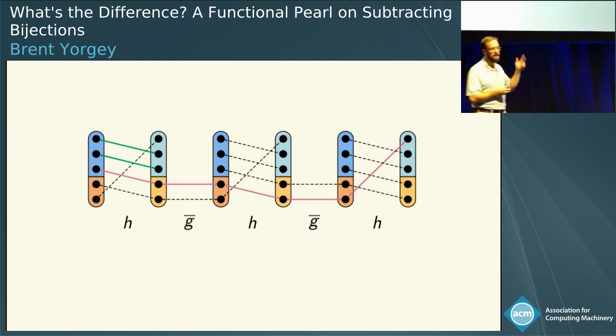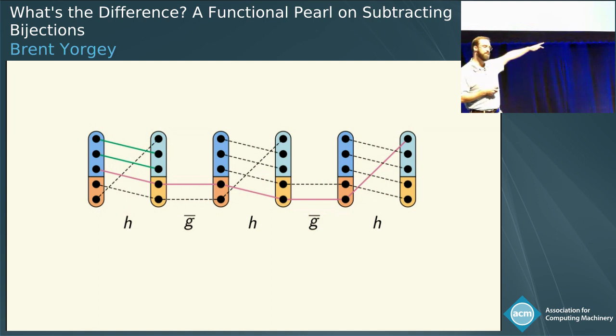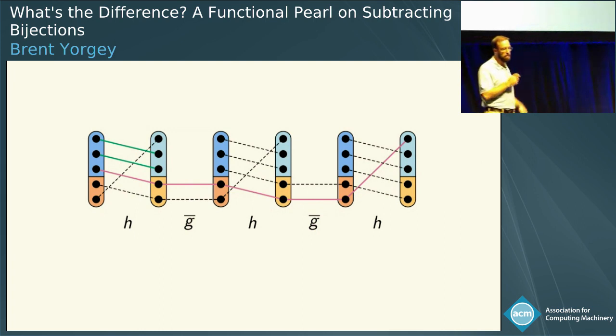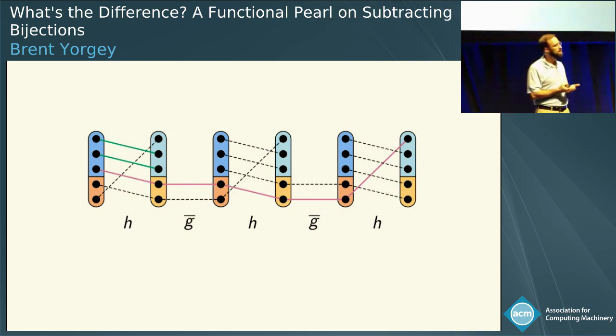Those two elements at the top are those green edges that immediately end up in the other blue set. And the purple path traces what happened to that third element as it bounced back and forth, right? So we're seeing it through multiple copies of the same set. Not only is this a nice way to visualize it, but it gives us an idea. Can we, in a high-level compositional way, build that trace, and use that somehow to build the bijection that we want? So that's the idea. What do we need to do that?